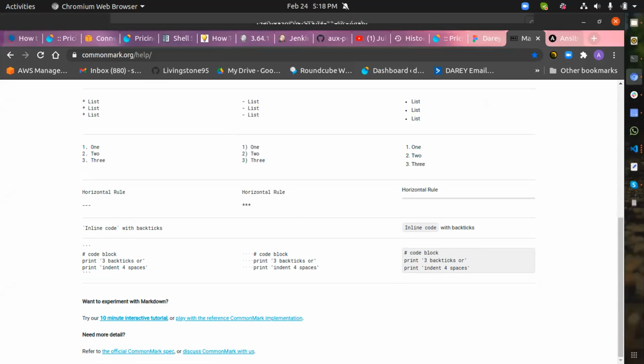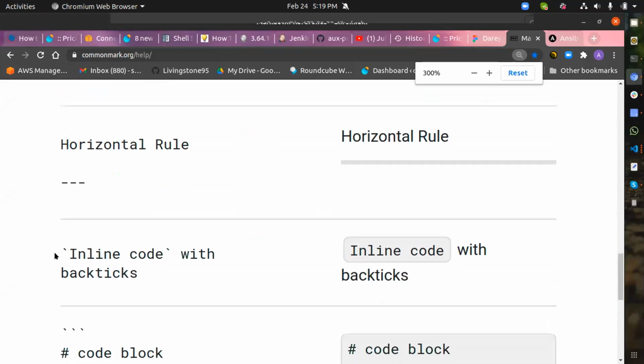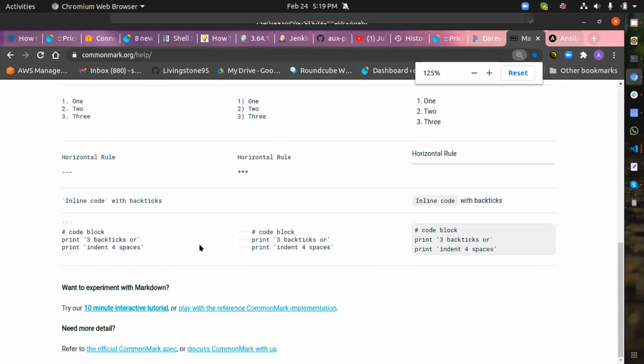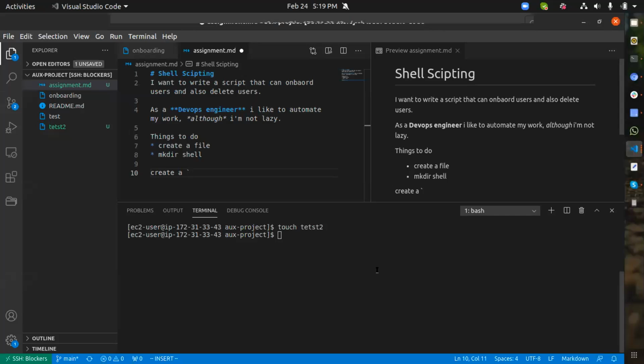I'll be using the same tool also. I hope you can see it. Yeah, look at it, inline code. Look how it looks. These are inline code, so it must be within these two signs. I'm trying to enlarge my screen so you can see it. So I'm going to do that also. It's called inline code.